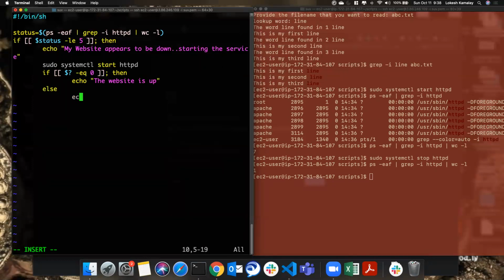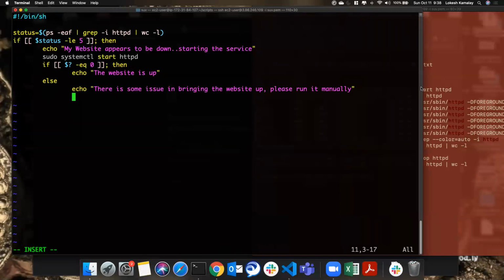Else, echo there is some issue in bringing the website up, please run it manually. Then exit with 1 because it failed, and fi. Maybe I need to write the else as well here: echo the website is up and running fine.